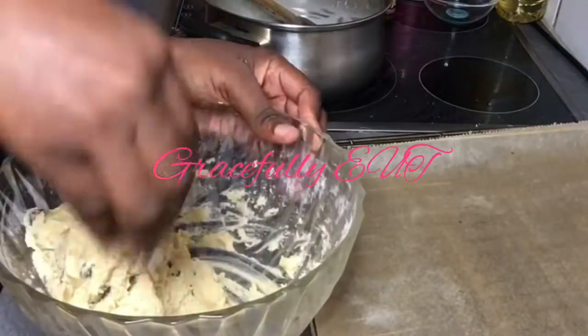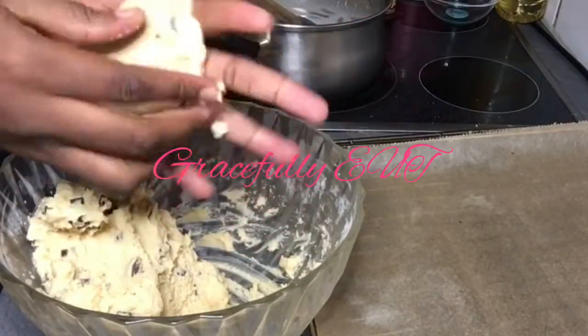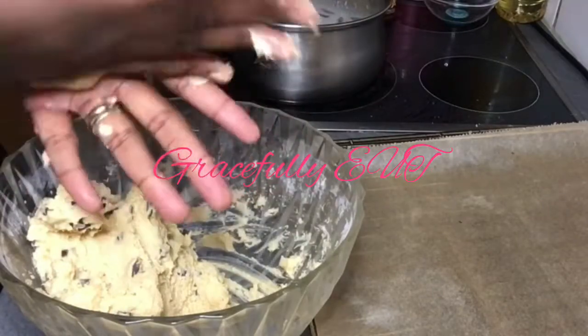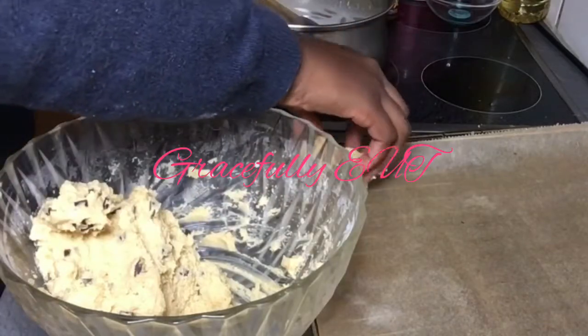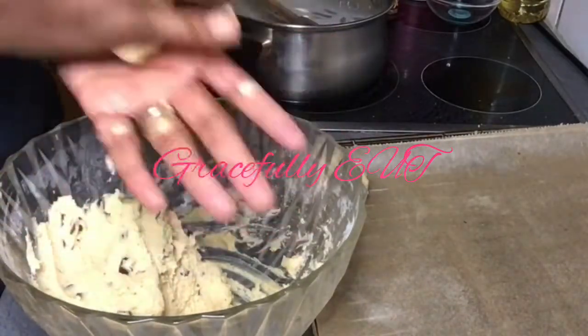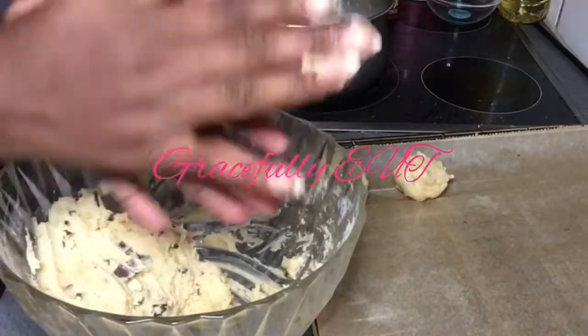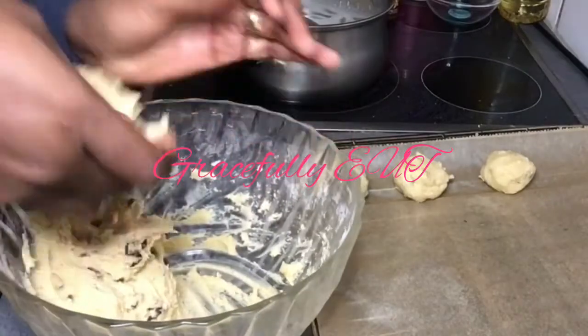So I will be cutting this with my hands and molding into a round shape. It's not necessary to be really smooth in shape. So I just mold that in a round shape, and make sure your hands are thoroughly washed.